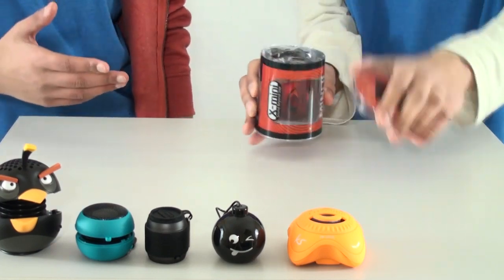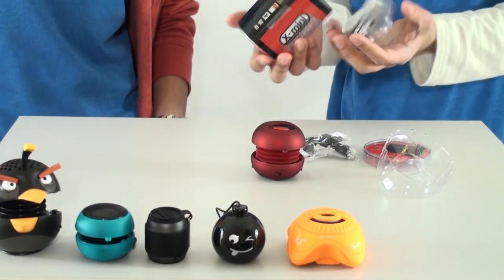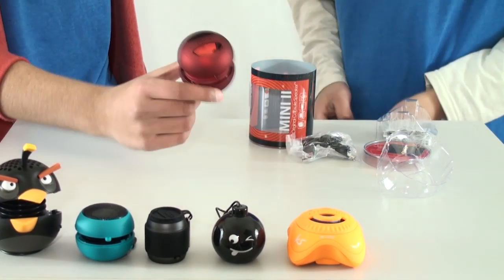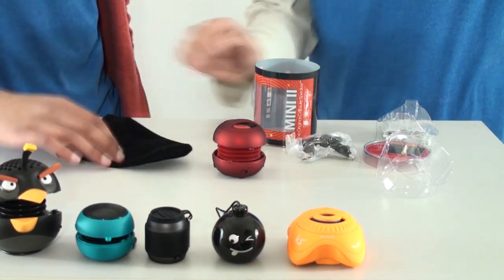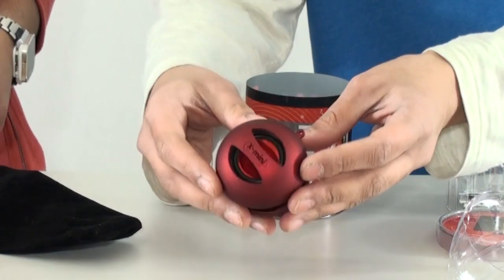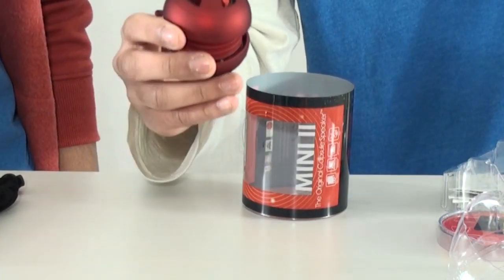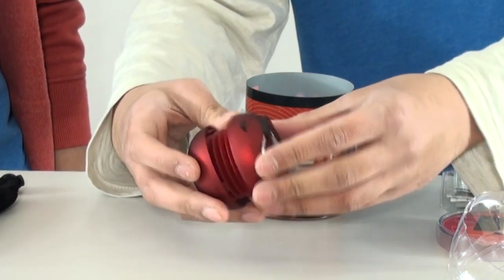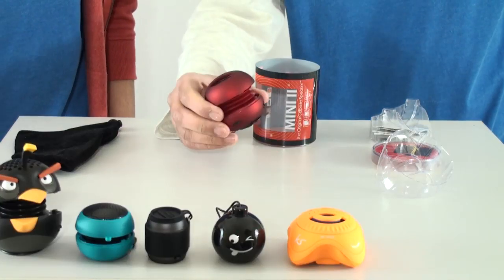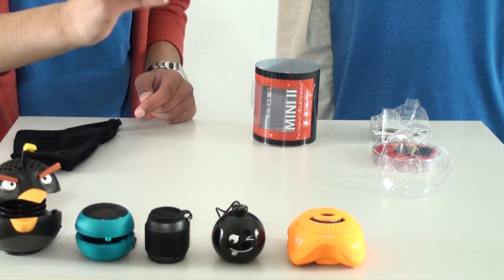Next I'm unboxing the X-Mini Version 2, which is a highly rated mini portable speaker. You can see that many of these speakers have picked up the X-Mini's expandable speaker design, originally by XMI. This is a red one specifically. You get a nice little pouch, a cable with mini USB and 3.5mm headphone jack. The build quality is absolutely fantastic — it has a rubber feel everywhere and tiny little feet at the bottom. Attention to detail is great, very well built and sturdy. The sound is impressive with a volume control that gets really loud, and battery life is up to 12 hours — it feels like it lasts forever. Close it up and it's really small and portable. Definitely recommend it.